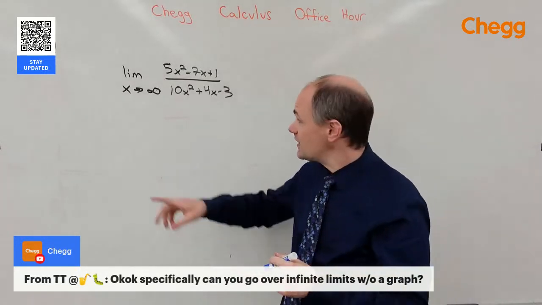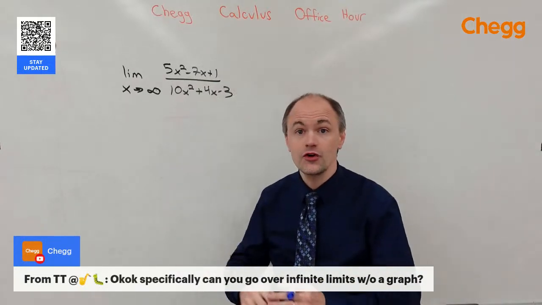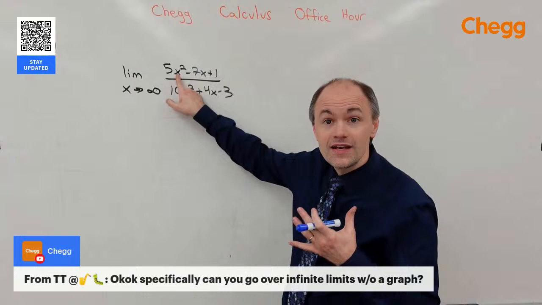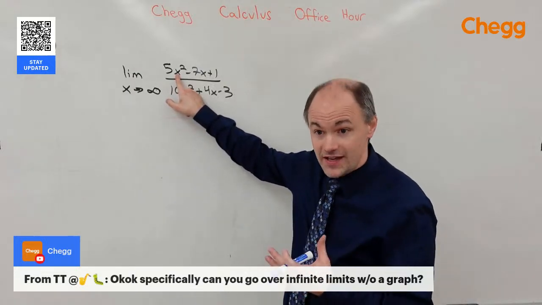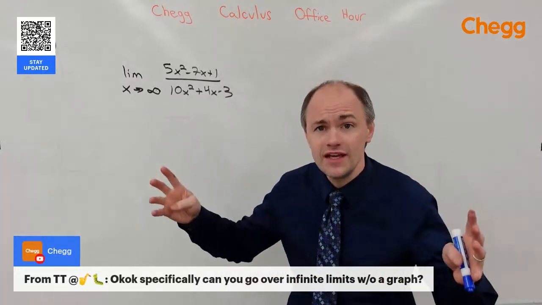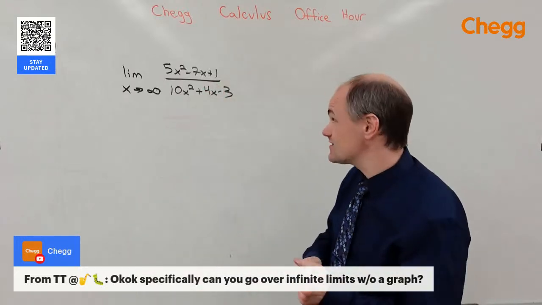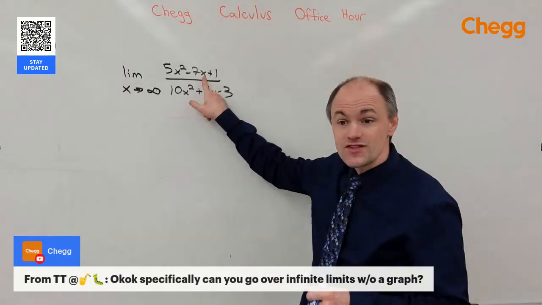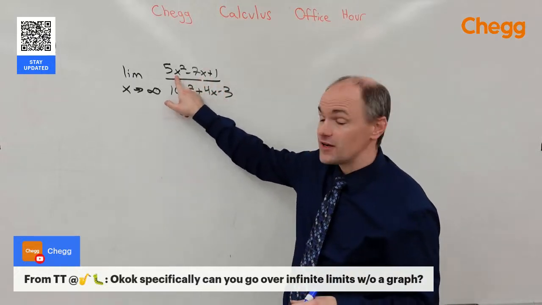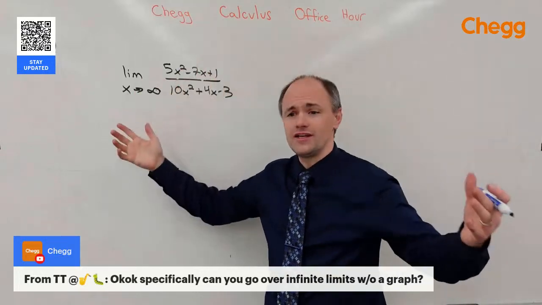The thing about x going to infinity is it really allows the top dog, the biggest, most powerful term, to take over everything, and everything else gets ignored. In other words, if I take a really big number and I square it, it's going to be really big. That plus 1 won't make much of a difference. When you're talking about the difference between a trillion and 1, it's just big. So the plus 1 becomes insignificant. Same thing with the 7x, because if x is a trillion, 7 times a trillion is 7 trillion. But if we square a trillion, we get a trillion trillion, which is just mind-boggling huge.